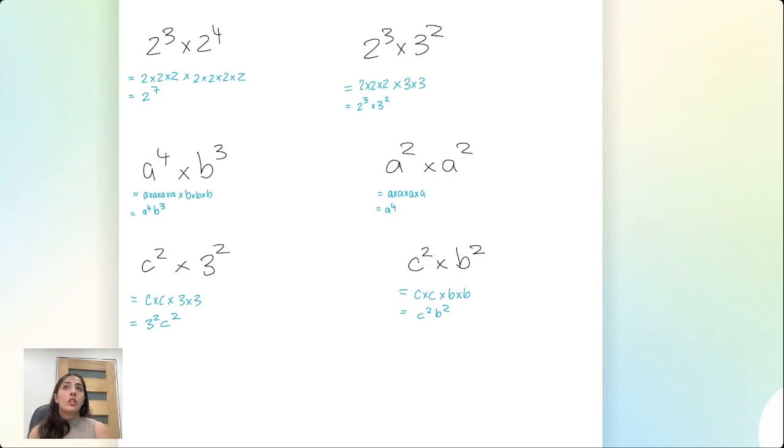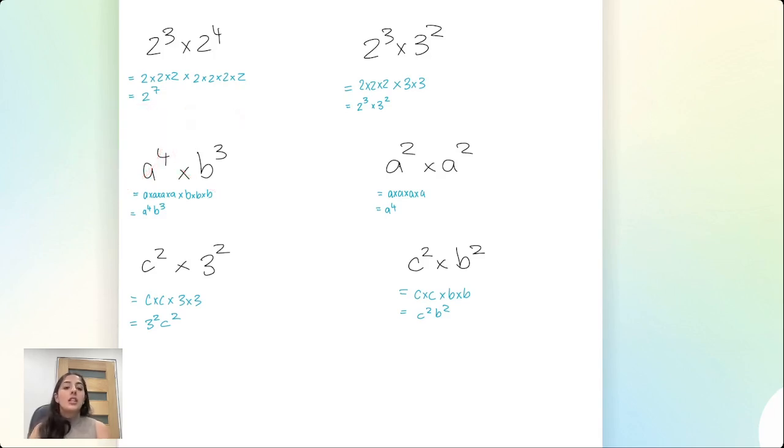Now, what Andrew has just told us is when the base number is the same, we end up just adding the powers together. And that should be very clear to you why that is. Because at the end of the day, it's just like saying, okay, we multiply 2 by itself 3 times, and then we multiply it by itself 4 times. So in total, we multiply 2 by itself 7 times. That's so obvious. But if I multiply a by itself 4 times and b by itself 3 times, well, I just multiplied a by itself 4 times and b by itself 3 times. There's nothing I can change there.